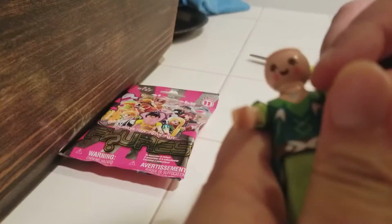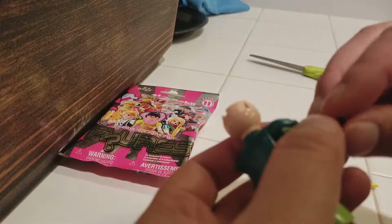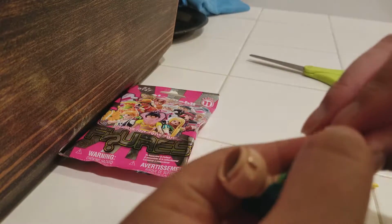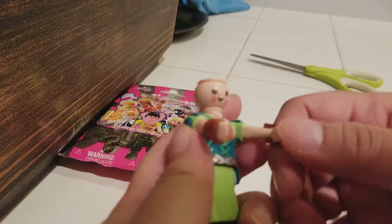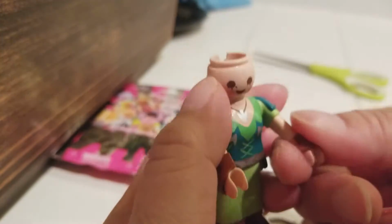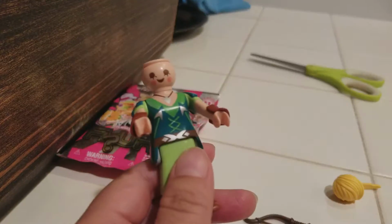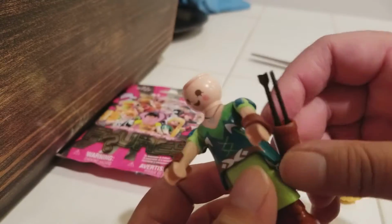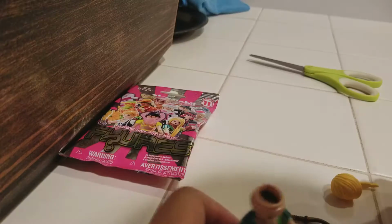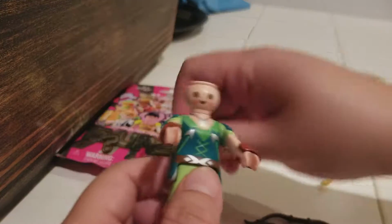I think these are her gloves. Let's see, I think you do this. So this one has a lot of small parts. Let's put the gloves on. Okay, so her gloves. She has her gloves on. And then let's give her her back. Oh, how do I do that? Okay, so I've run into a conundrum, I think.